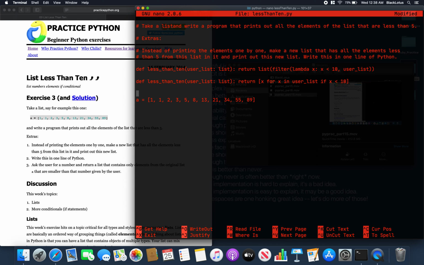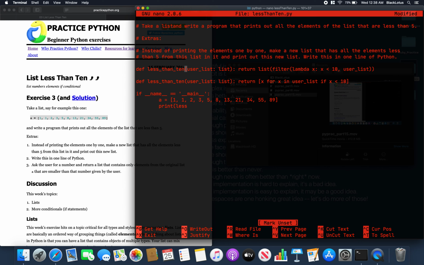Okay, I'll separate the functions from the module itself. And then I'll print out both methods.